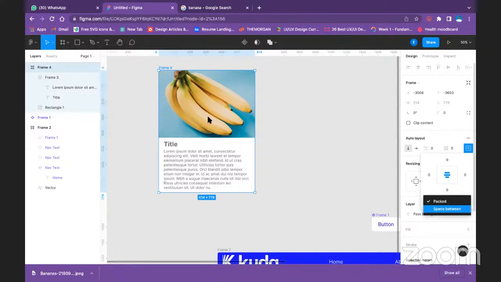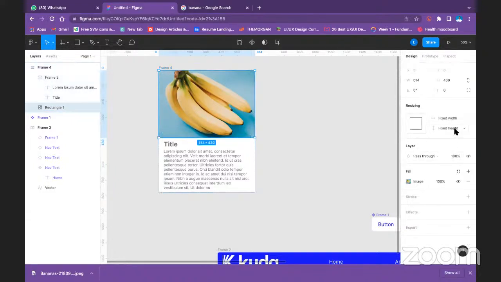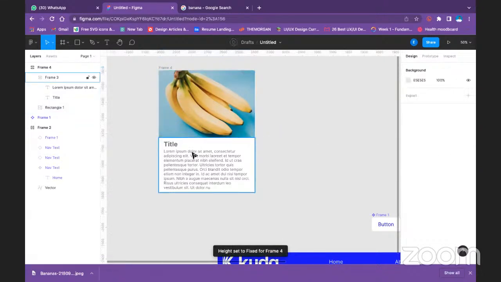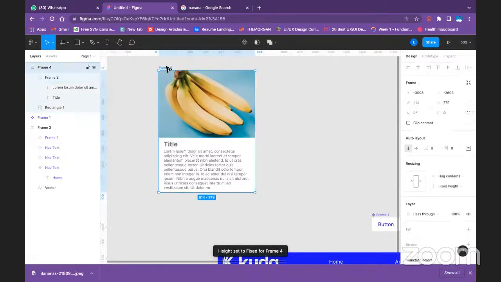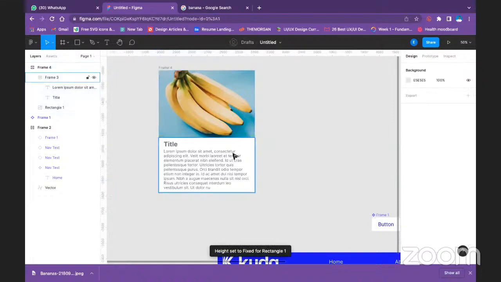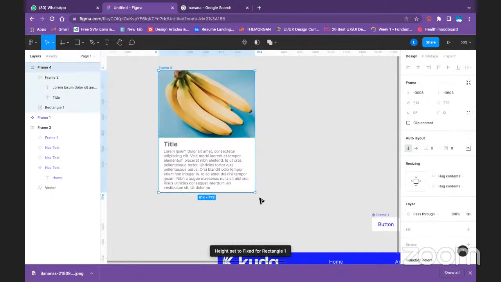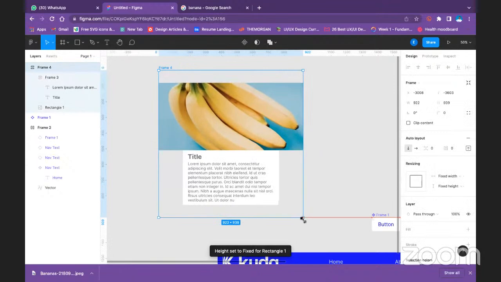I'm not sure, but try clicking on the image itself and then check the constraints. So container. So this is the auto layout we're working with. So let's see now. It's going to work now.